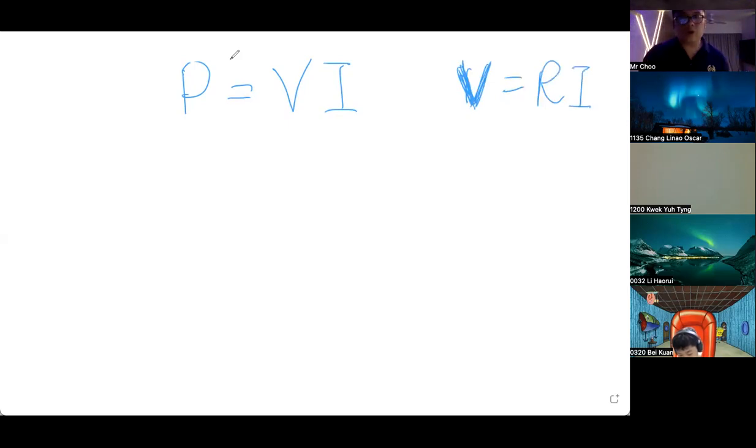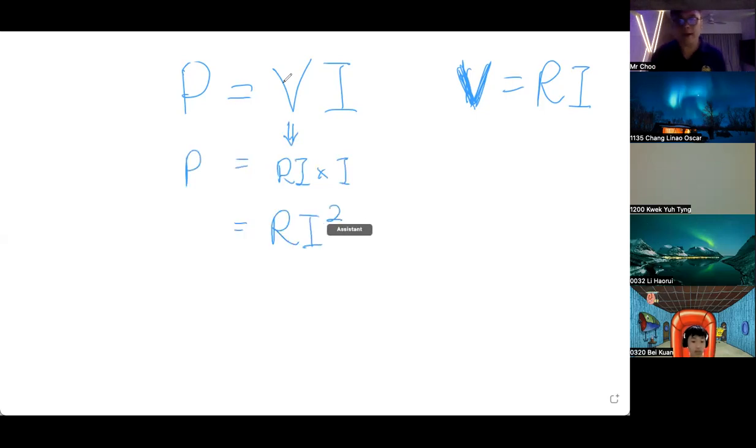Okay, so you want to find the power that is used by the component. We can multiply V and I, but not every time we have V and I. We may have V and R or R and I. So what do we do now? Another thing you can do is, V is equal to RI, can I let V become RI? So therefore, the power can also be P equal to RI squared. Is that clear? So all these formulas are the same. Formula 1 is the same as formula 2.